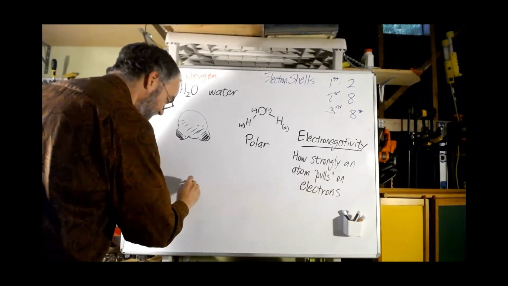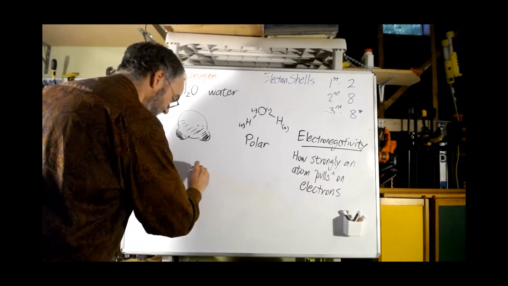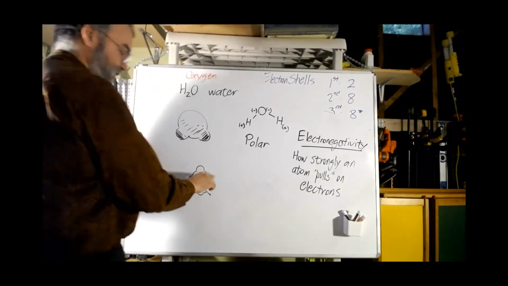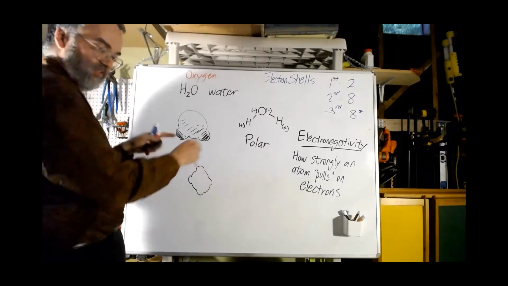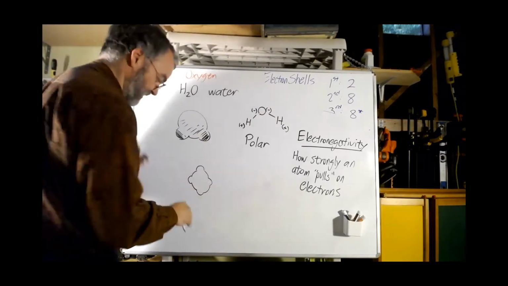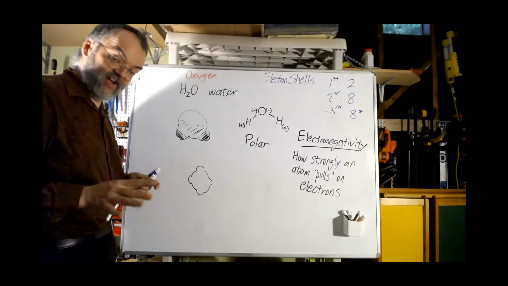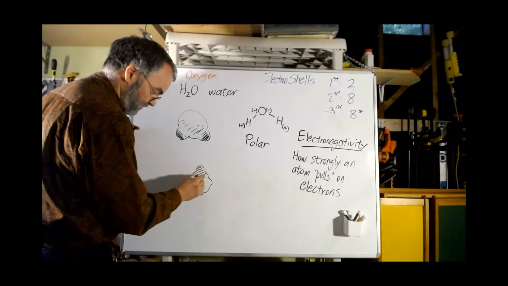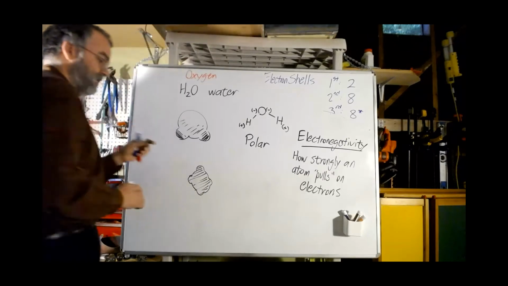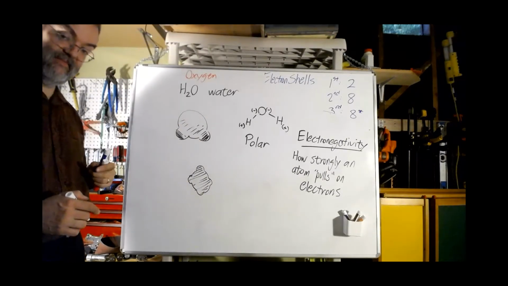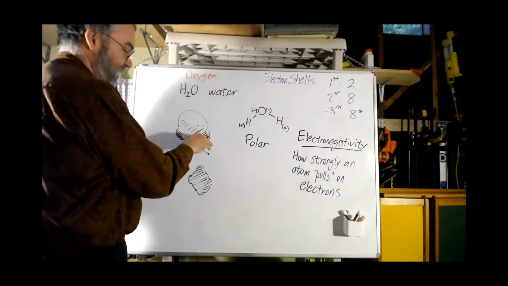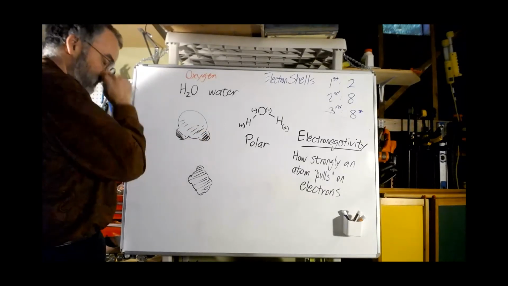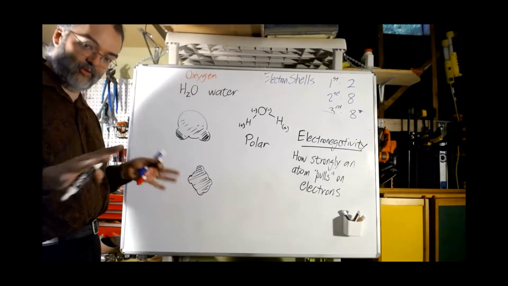Compare that to the methane that we had. Remember, each of those bonds was, now three-dimensionally this doesn't actually look like a cross, it's a pyramid, but you get the idea. Each of these bonds was nonpolar, meaning neither side was black or white. So this whole molecule is just kind of gray. Unlike this one, which has a dark and a light side. Now, if we keep in mind that that color scheme represents electrical charge, this molecule has no pattern of charge overall. The whole thing is neutral.